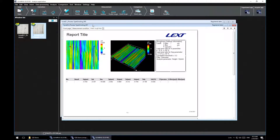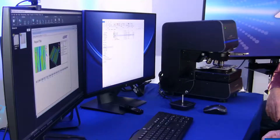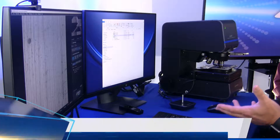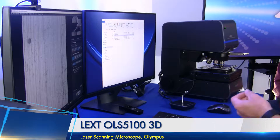If you already had the OLS 5000 and wanted these two features, you can upgrade. Smart Lens Advisor is something 5000 users can download and install as a software update. The Smart Experiment Manager with Experiment Total Assist is a paid software feature — they can upgrade to it as well by reaching out to Olympus and talking to the local sales rep for a quotation.